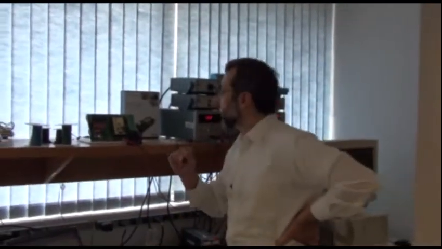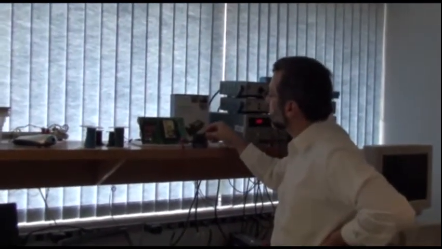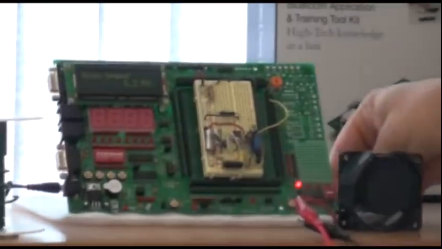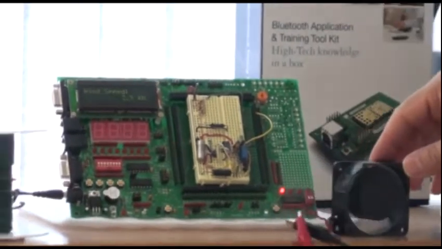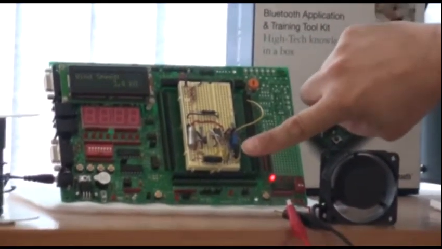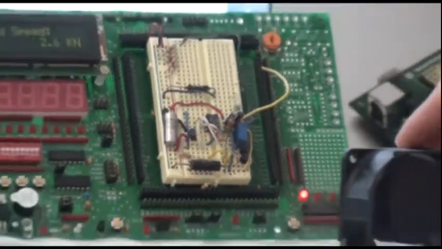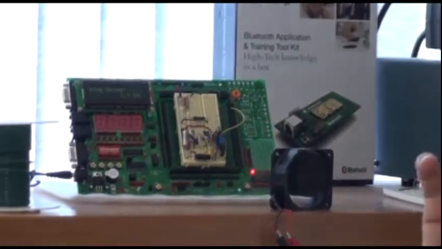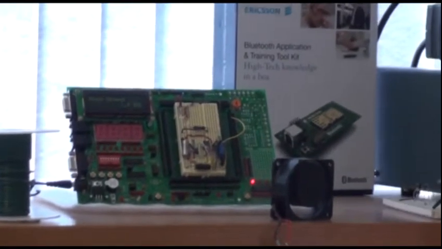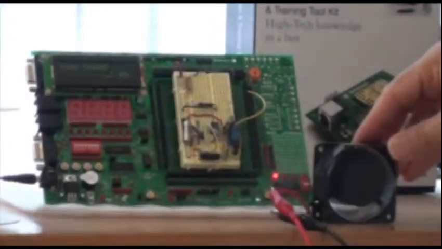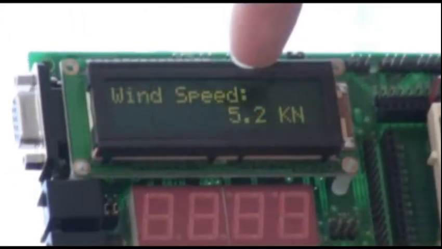Another experiment, I had a graduate student build a speed controller, or a speed measuring tool. The way he did it is we put two temperature sensors very close to each other, and then we apply the wind to that. Now based on the differential reading of the temperature, we can measure the actual speed. So this air, which is introduced by the fan, is actually running at the speed of 5.2 kilometers.